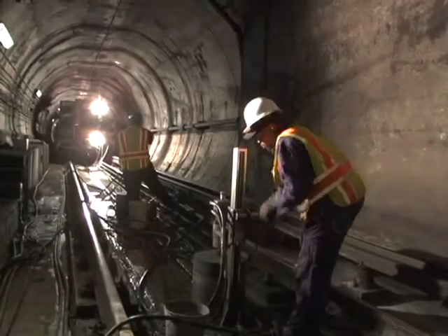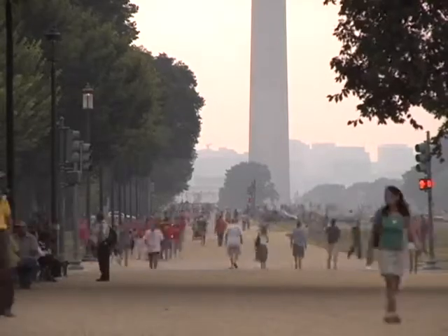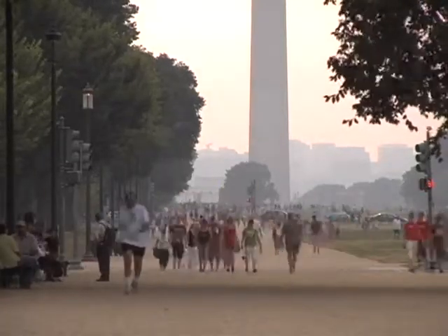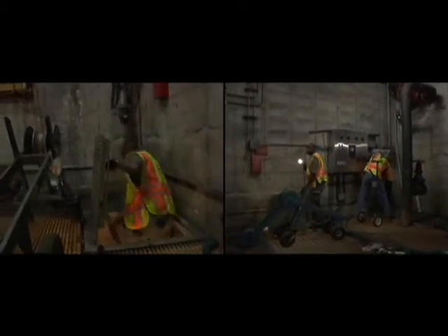Another important system that keeps Metro running is its water and drainage pump system. Every day, Metro pumps 2.5 million gallons of water out of the system — that's enough to provide water for a community of 14,000 people per day. Extra water that accumulates along the track in tunnels and in underground stations is collected into a track drainage system, which deposits the water into wells. Pumps transfer the extra water into nearby combined storm water systems. Metro also operates over 100 miles of tunnel standpipe to supply water to sprinklers and other fire suppression systems.